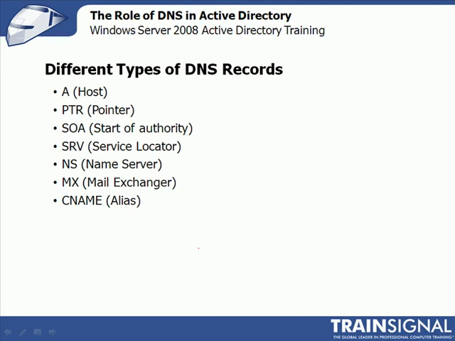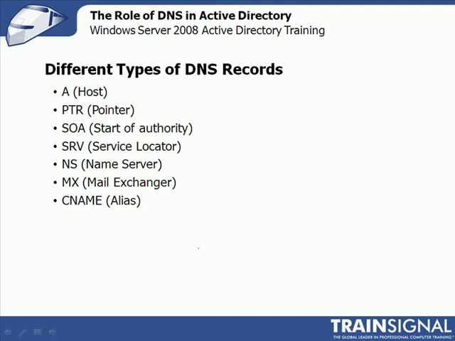NS record. Now, there's the one I actually mentioned just a little while ago when we were talking about stub zones. Those are the name server records. Those represent the names of DNS servers that are authoritative for a zone. We have MX records, which are known as mail exchanger records, which have to do with, well, email, if you're looking for an email server for a certain name or area of namespace.